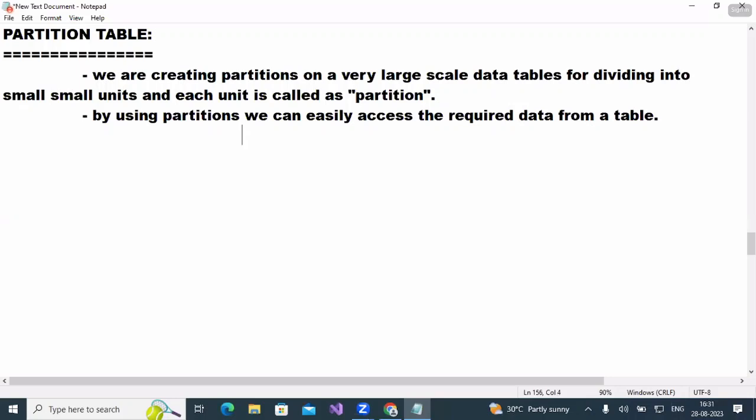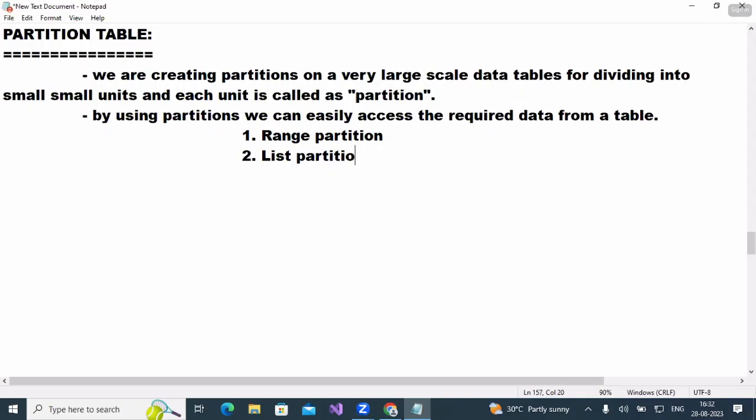Here Oracle supports 3 types of partition methods. The first one we call range partition. The next one we call list partition.